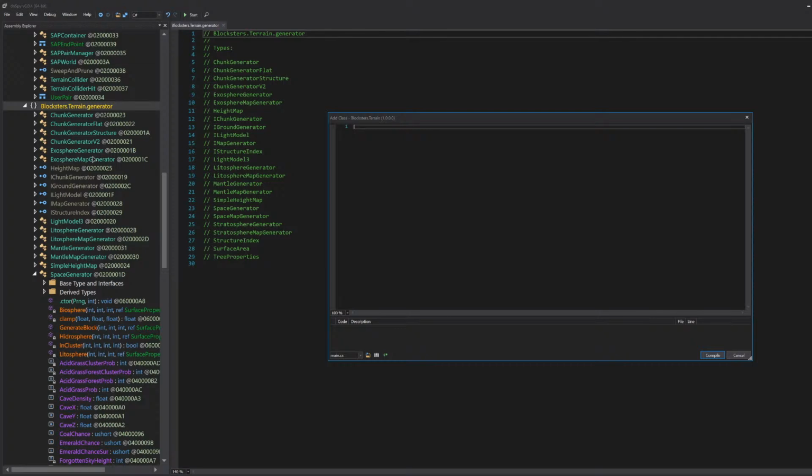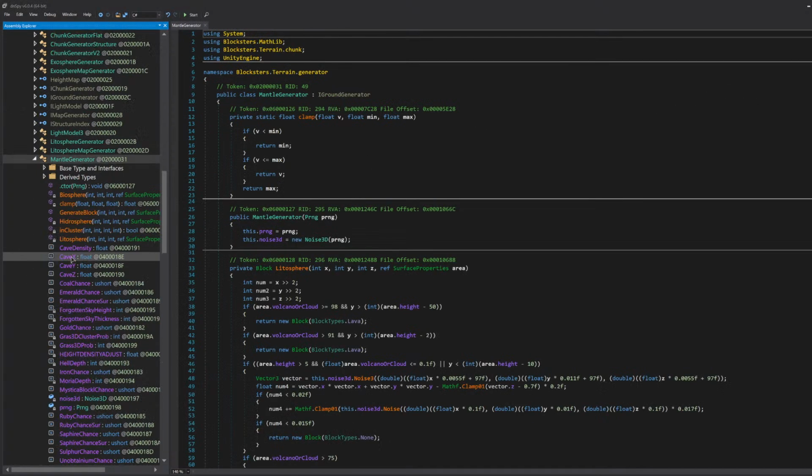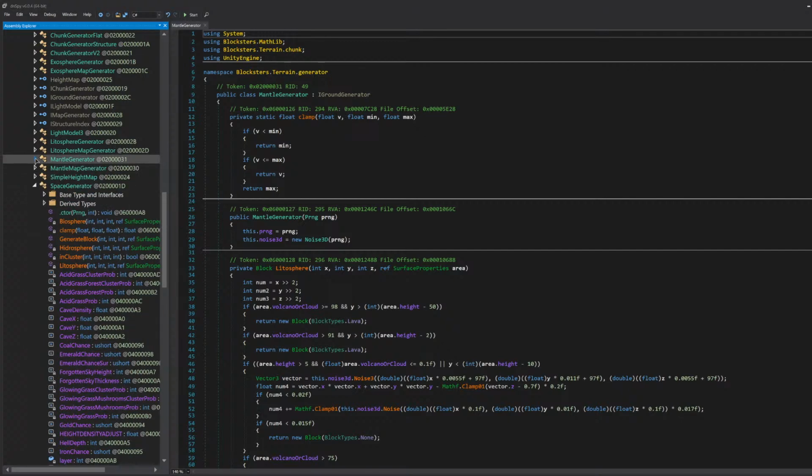I guess let's just pull off the mantle generator. So we need these. IGround generator.